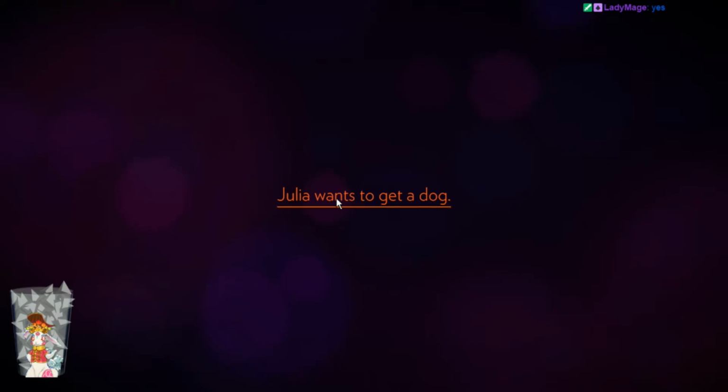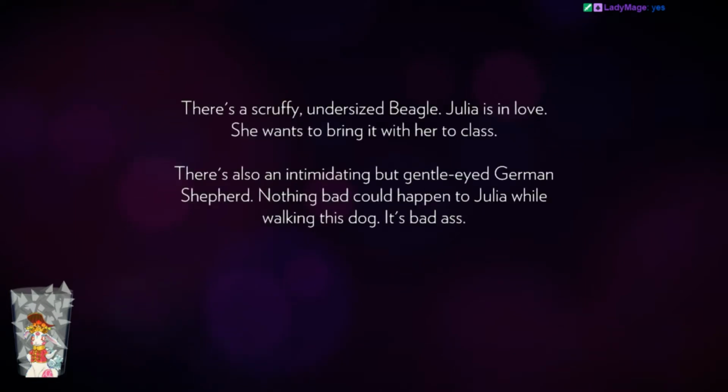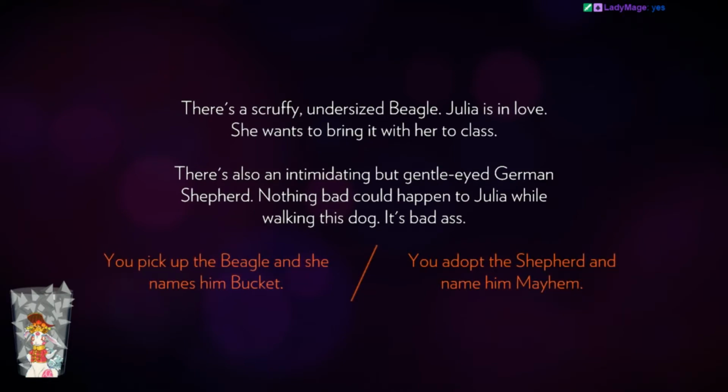Julia wants to get a dog. I like dogs. There's a scruffy, undersized beagle. Julia's in love. Also intimidating but gentle-eyed German Shepherd. Nothing could happen to Julia. Julia wants the dog, and beagles are perfectly fine dogs. Besides, I'm not that big a fan of German Shepherds. Got bit by one when I was like 4.